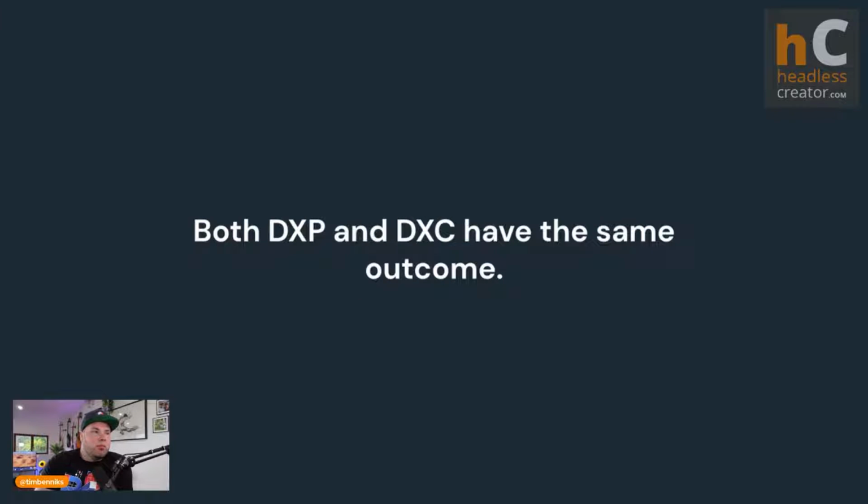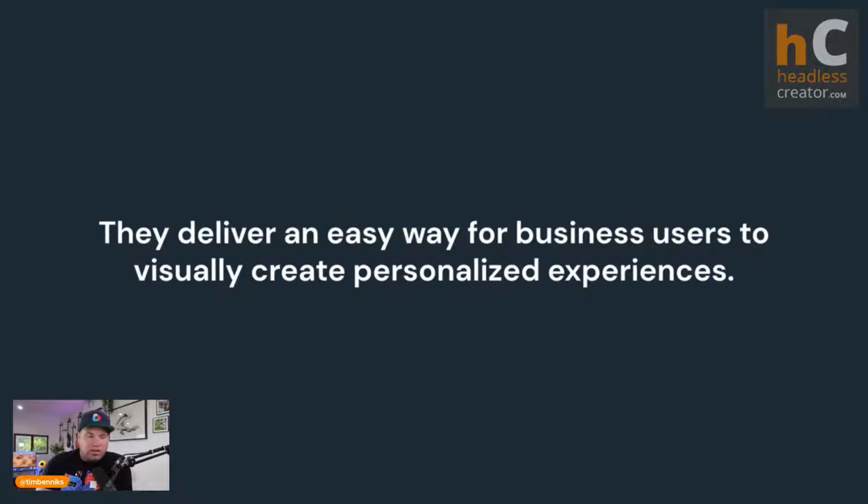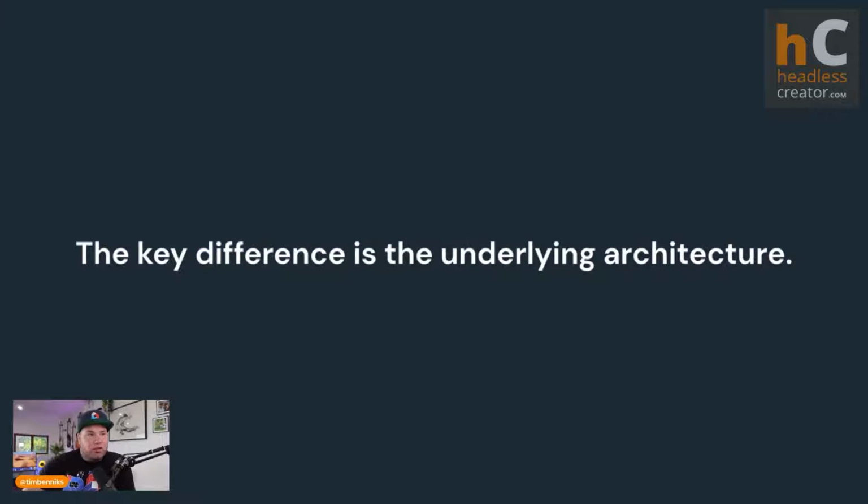So actually, DXP and DXC both have the same outcome, because what they do is deliver an easy way for business users and content editors to visually create experiences and add some personalization and a whole bunch of stuff. And the main thing here is that it's visual, it's usable. Content editors can go a very long way without bothering developers, things like that. So they both have that goal in mind. The difference is that the underlying architecture is fundamentally changed from DXP to DXC. And so let's dive into that a little bit first.